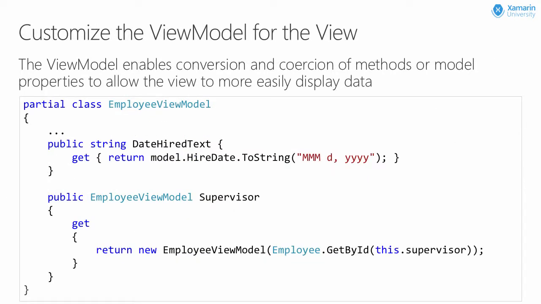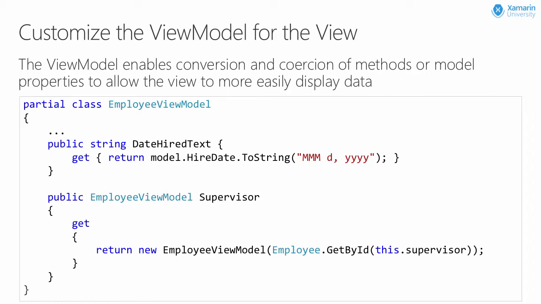The view model is designed to help the view display information. So as such, one of the things it can do is coerce or convert values for the UI to display. So for example, we could take currency or date values and properly translate them to a culture-aware value to be presented. In traditional Xamarin Forms applications, we would usually need a value converter on the binding to do this sort of coercion. But with the view model, that becomes unnecessary.